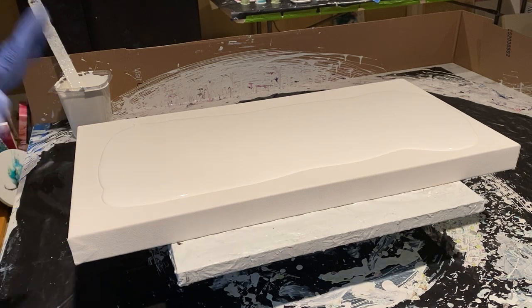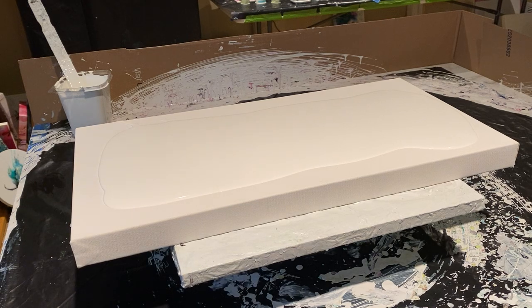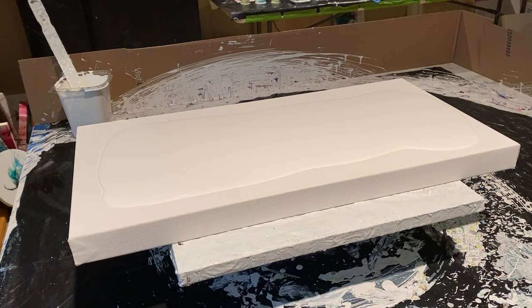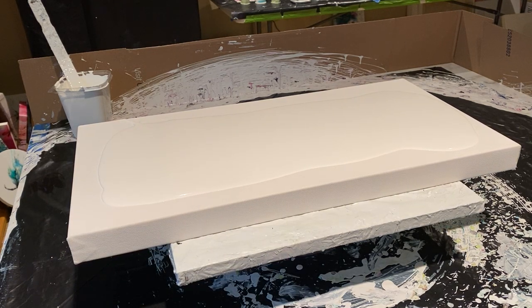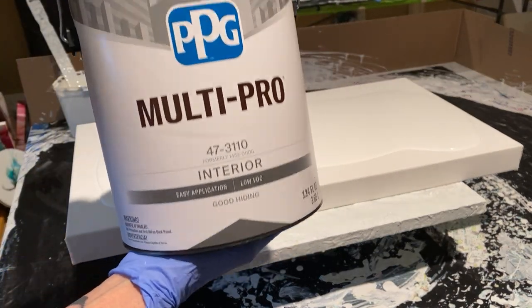So today I'm painting, so let's see how we do here. First of all, my base paint is a new paint. It's the PPG Multi Pro Interior, and it's this one here. And hold on, there we go.